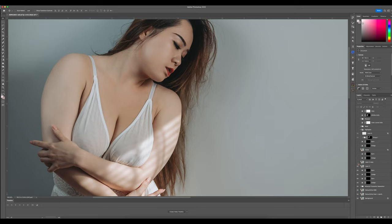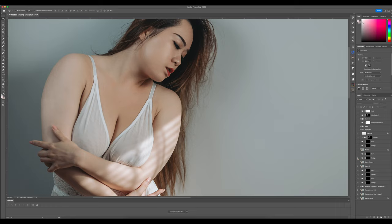I did a merge layer of the image to move on to the next stage of dodging and burning. In this section I brought the highlights up a little bit brighter on her cheek, jawline, neck area, and shoulders — I'll toggle it on and off so you can see. Then I went into a more aggressive dodging and burning, bringing down the shadows a little more on the jawline, neck area, and the edges of the arm.